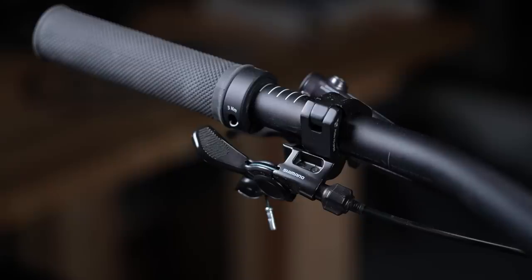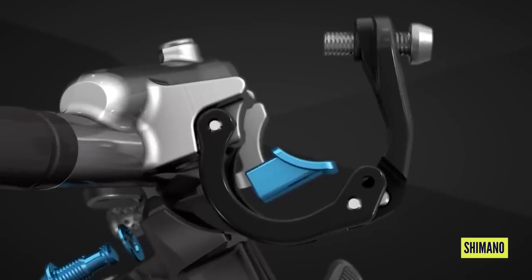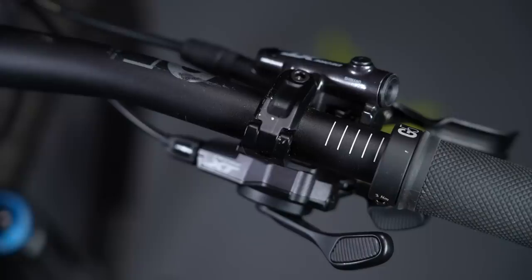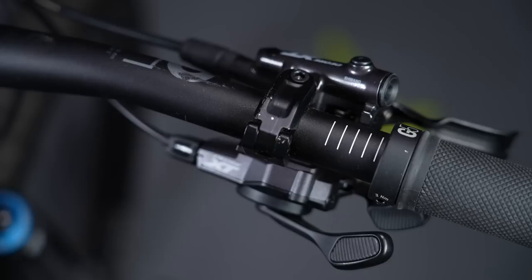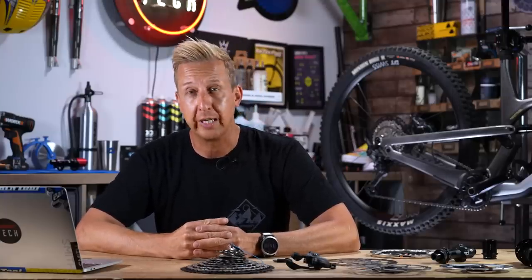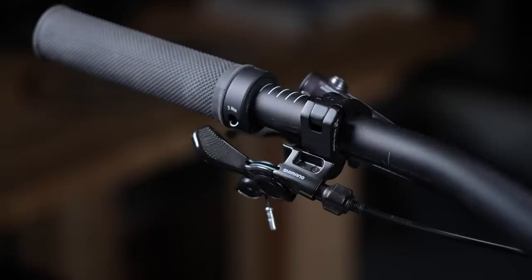Up to the lever mounting system, you have the latest iteration of iSpec — we've had iSpec, iSpec 2, and now we're up to iSpec EV. At a glance they could all look similar. It's the beauty of having your gear shifter or gear pod underneath the bars on the same mounting system as the brake lever — it looks clean, you've got less clamps on the bar, and it's a great adjustable system. iSpec EV is the latest incarnation. The brake lever has a main clamp but also an additional support, which means your brake lever has a really positive action with no flex in the system at all. The EV mount for your gear shifter gives you an almost infinite amount of adjustment — up, down, in, or out — no matter what your brake lever angle or position is on the bars.